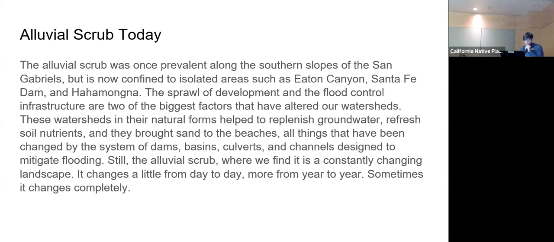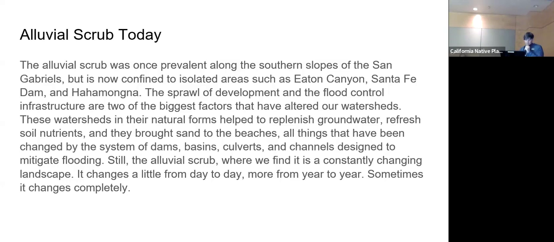These watersheds in their natural forms help to replenish groundwater, refresh soil nutrients, and they brought sand to the beaches. All things that have been changed by the system of dams, basins, culverts, and channels designed to mitigate flooding. Still, the alluvial scrub, where we find it, is a constantly changing landscape. It changes a little from day to day, or from year to year. Sometimes it changes completely.